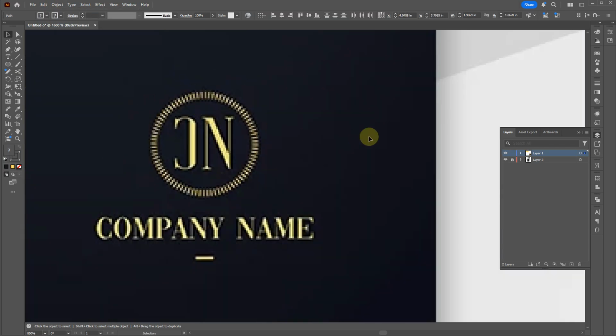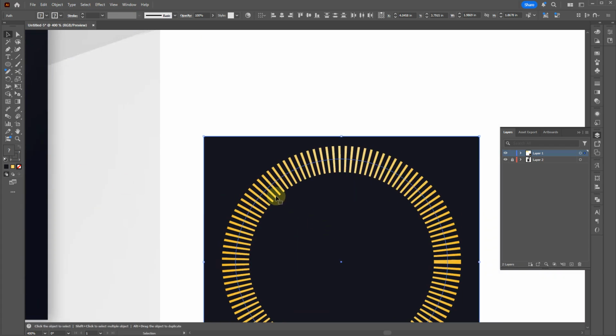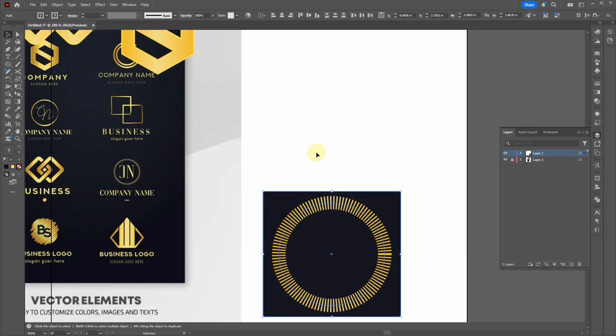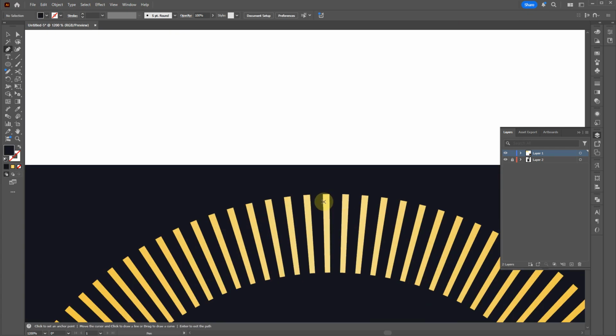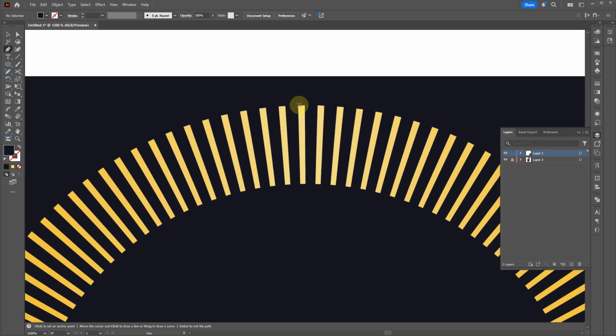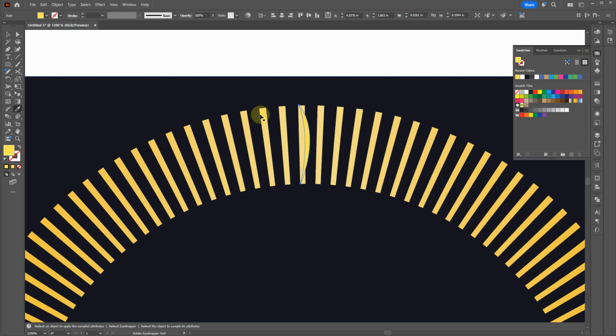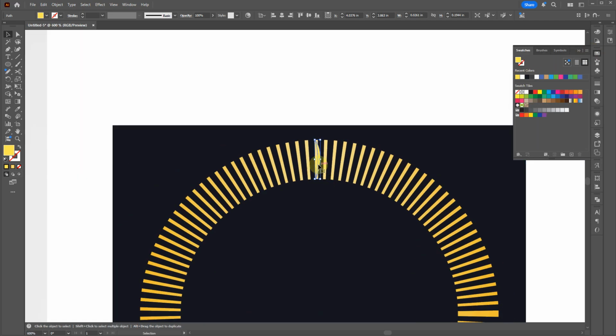So another way to do something like this, like let's say that that's not actually straight like these are. It's instead going to have a little curve to it. So we'll use the pen tool. Why is it giving me that symbol? And so let's say that these actually have kind of a little fan shape to them. So something like that. And we'll go ahead and sample. Nope, let's just do our own color then. So let's say they've got that shape to it.